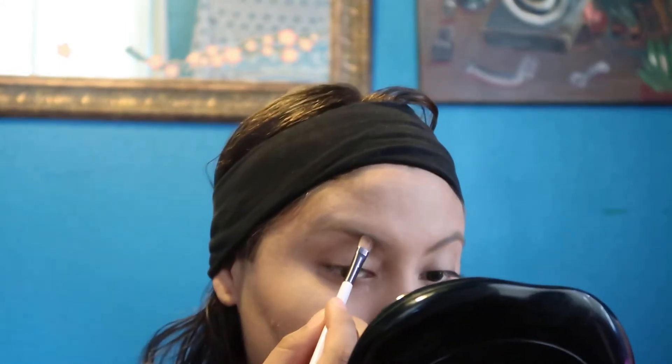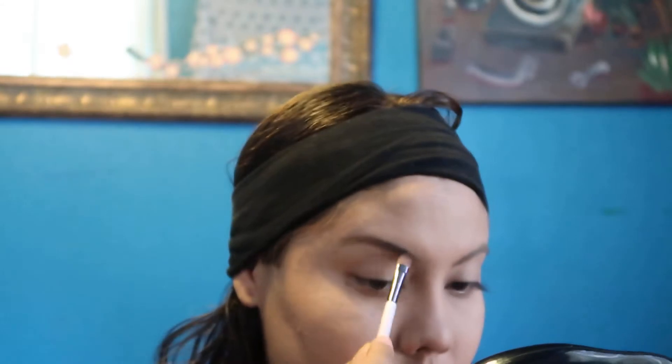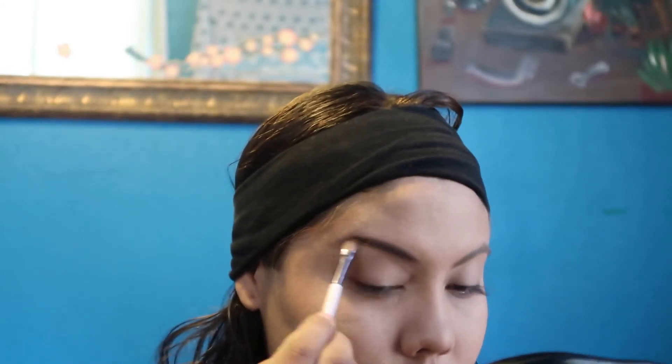I got this Real Techniques silicone liner brush at the 99 cent store and it's okay. It was good for outlining the eyebrow, so I'm gonna try to use that again. And for the eyebrows I'm just gonna try to finish the BH Cosmetics Ray Ray — it's a bronzer and brown — I'm gonna use it on my eyebrows. I'm using a flat brush and I'm gonna start from the middle outwards, and then dip it in again under the other eyebrow, middle outwards.